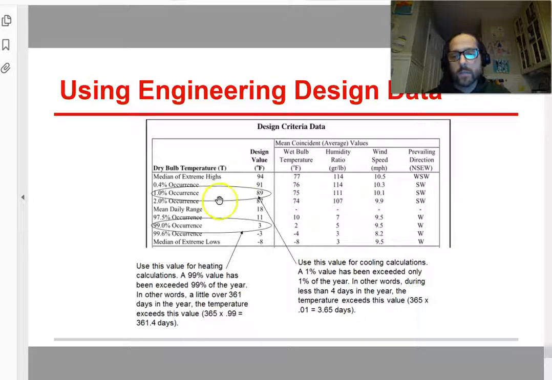The reason you use 99% and 1% instead of 100% is that there might be a couple of hours over the course of the year where your heating system just can't quite keep up. But if you design it to heat at the absolute coldest possible temperature, your system is going to be too big most of the year. It's going to cycle on and off and wear out, you'll spend more money than you need to, and it's a lot of wear and tear. The same thing applies for the cooling system. You don't want it to be oversized. So you find that sweet spot where it might get a little too hot or a little too cold, but you'll be all right the rest of the year.